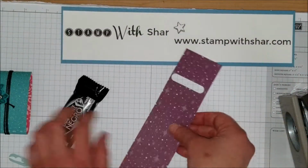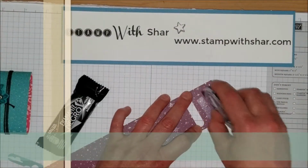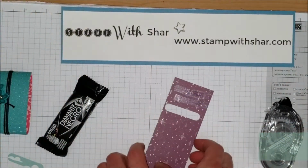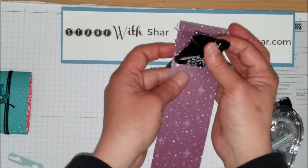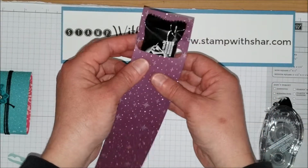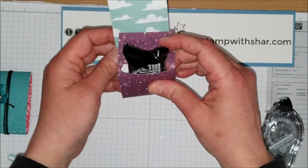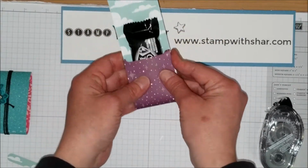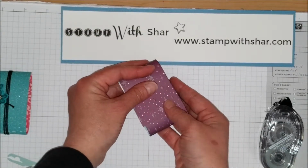So what you're going to do now is take your snail adhesive and run some adhesive, and you're going to add your chocolate through like so, and then all you're going to do is just wrap, and then this is going to fold in like so, and then this is going to fold over.